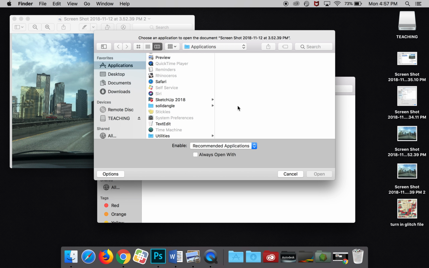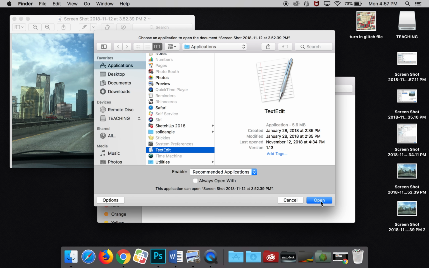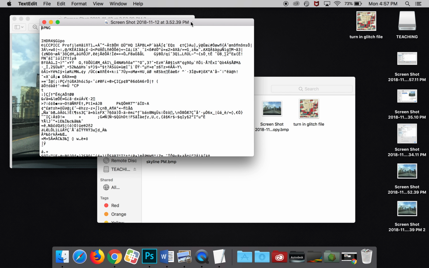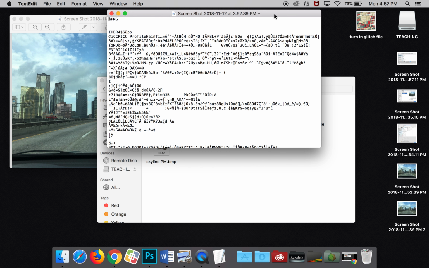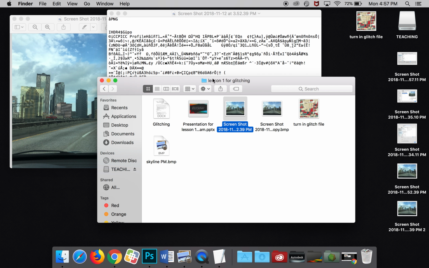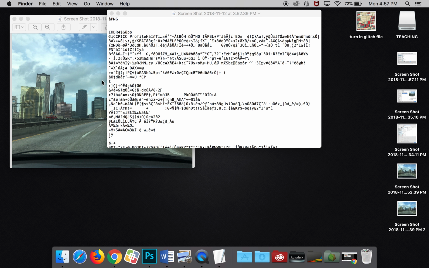So I'm going to save a picture in case you forget how to get here. It'll be on your handout, what it should look like. So that's where you select text edit and press open, and now you have this file here, and I'm going to close this over here now. I already have it saved. It's my second one here, this one.